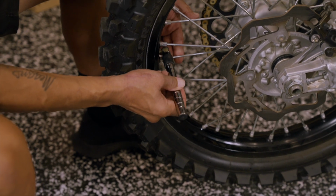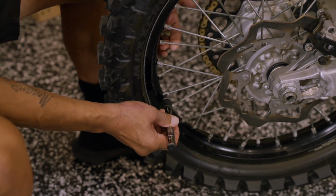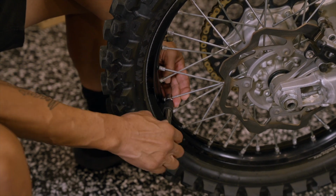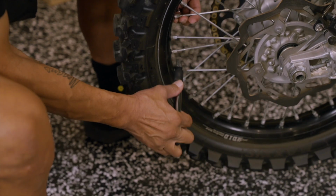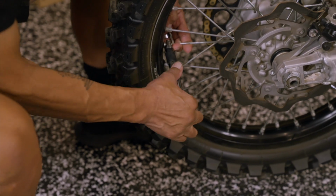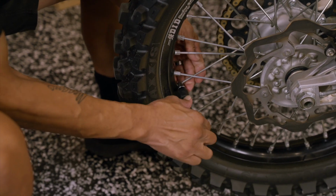So you want to go to every fourth spoke. So from the one you tighten, count 3. 1, 2, 3. This is the next one. Okay, 1, 2, 3. What I'll do here is do 3 laps around the wheel.